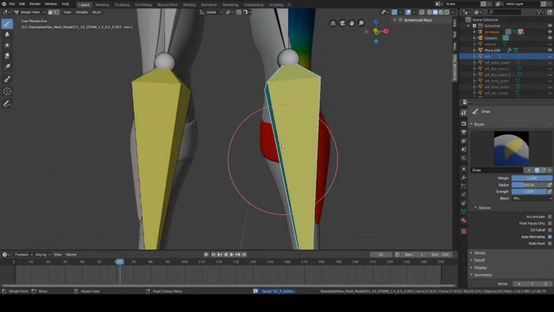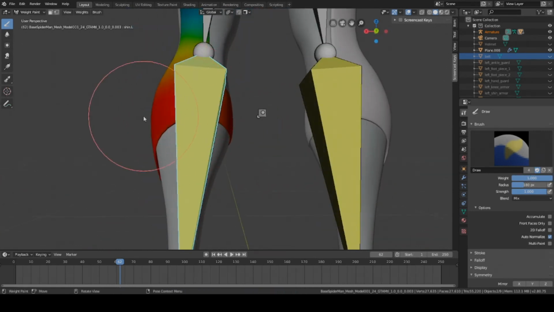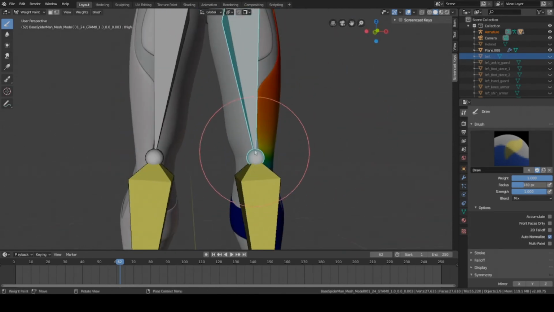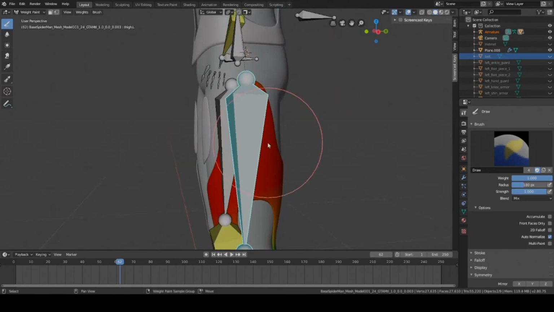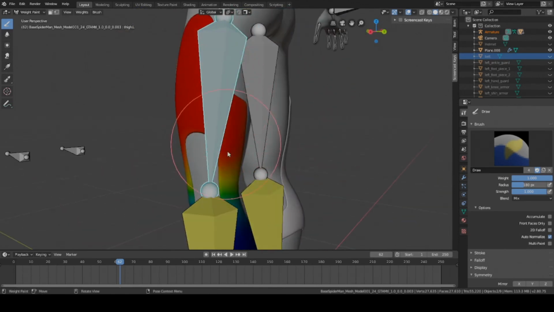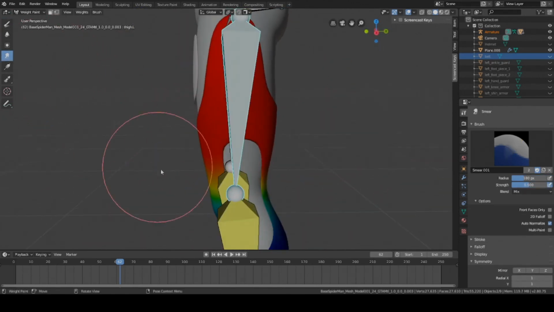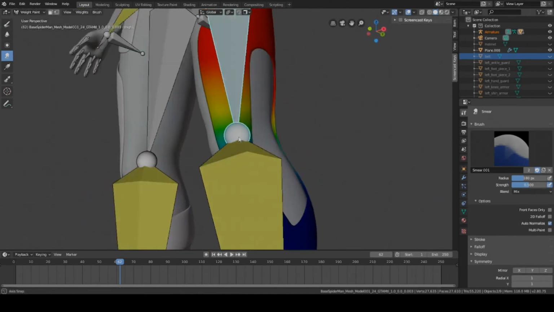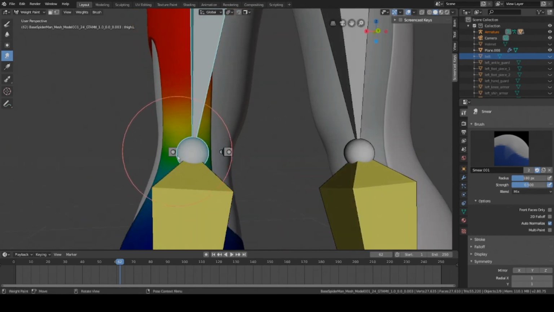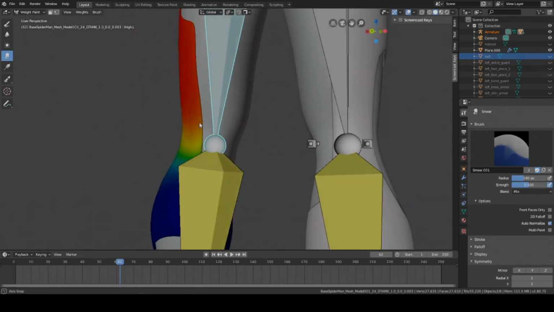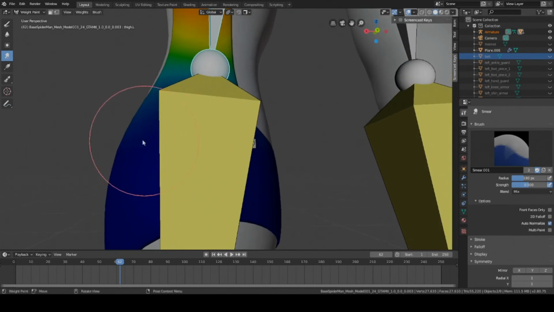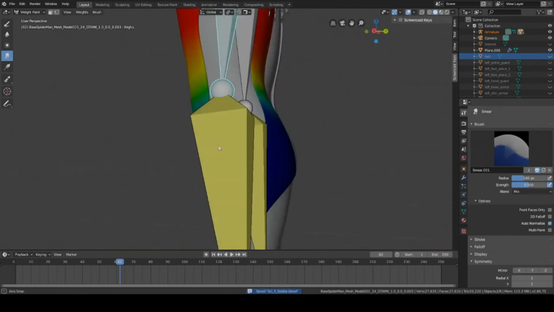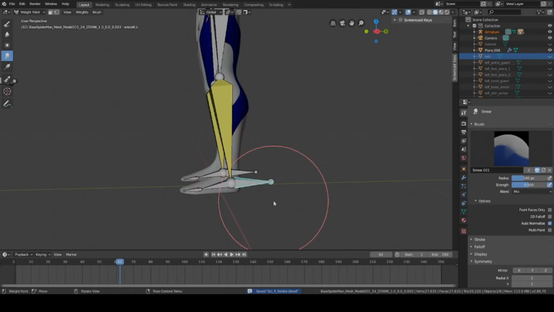So change it to 1. For this shin bone here, you should control this entire area. And the thigh bone should control the thigh area. And let's make a gradual transition from the thigh to the shin. Green kind of middle zone, right about here. That's where it turns. There we go. So let's test it out.